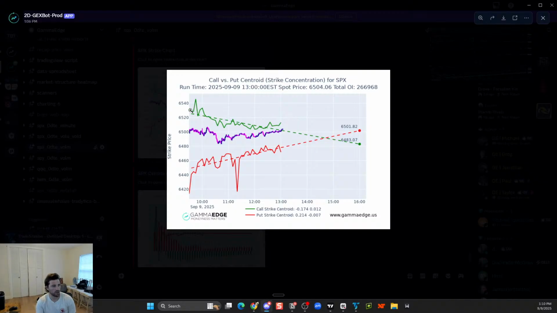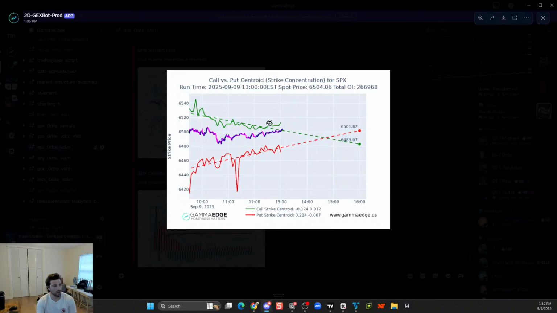Plotting these centroids throughout the session gives us a lean into what speculator behavior is. As a prime example, until really the noon hour, call speculation was moving lower. Then since noon, it started to uptick a little bit, so we want to see this continue to progress higher. This dotted line is just the line of best fit, a regression through the centroids. Basically, all else equal, if what's happened from the open until this point continues, then this is the likely projected path of the centroids, and price follows centroids.